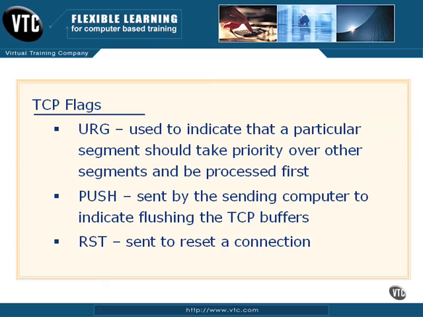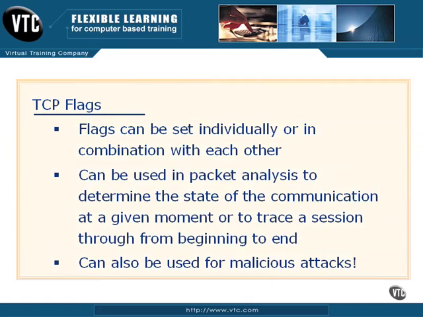The RST or reset flag is usually sent to reset a connection. Oftentimes a connection will be attempted and a reset will be the reply back because a port may not be open. Now, flags can be set individually in each TCP segment, or they can be used in combination with each other. Now, what do we use these flags for?